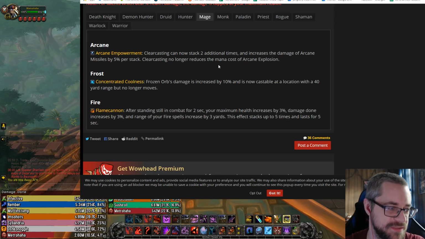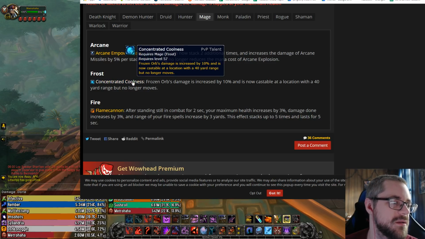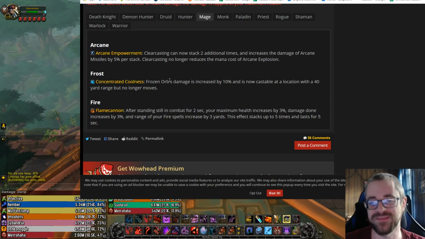Frozen Orb's damage is Frost Mage now. Frozen Orb's damage is increased by 10% and it is now castable at a location. Oh, that's kind of cool. That's just a passive? That's interesting, huh? So one of the big things, if you play Frost Mage, is that the orb kind of shoots out and gets stuck on things or goes too far. So that's interesting. 10% buff to Frozen Orb. I don't know if that's big or not.